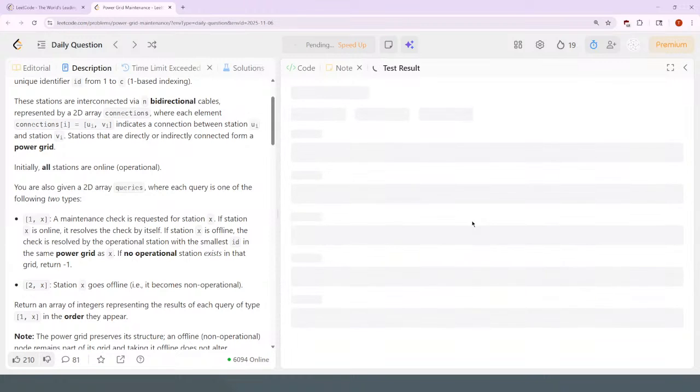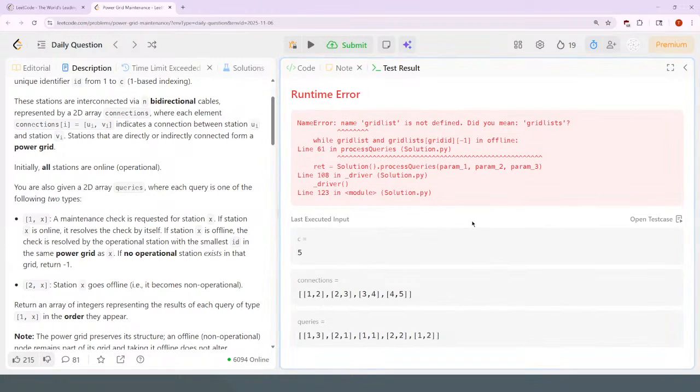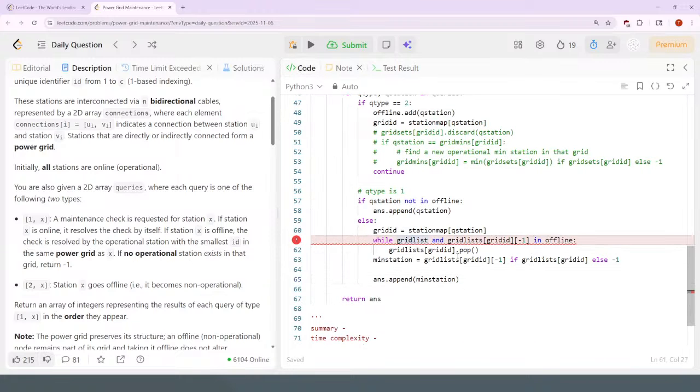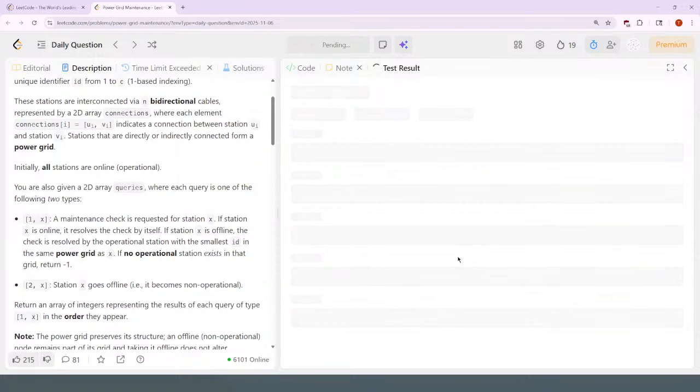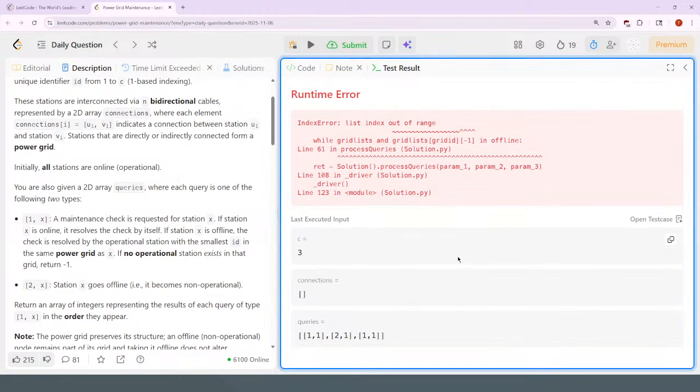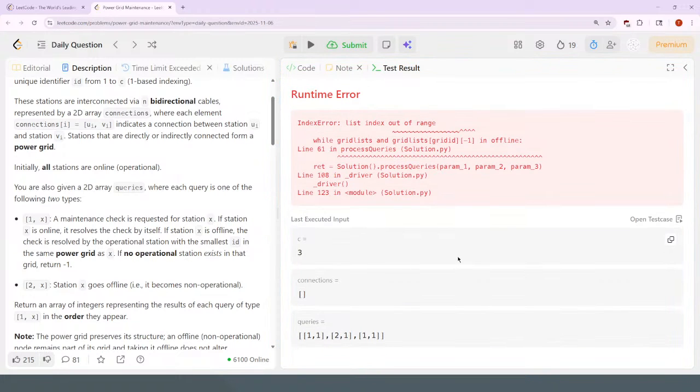Oh, still slow. Oh, not defined. Line 61. Log grid list and yeah, okay. Looks like it's still too slow. I think it's out of range. Really. Oh, whoops.